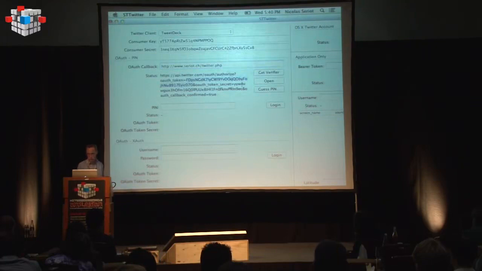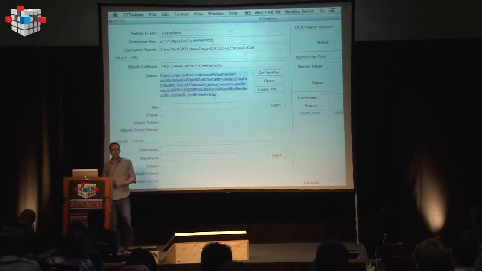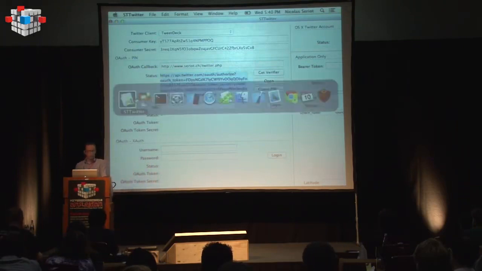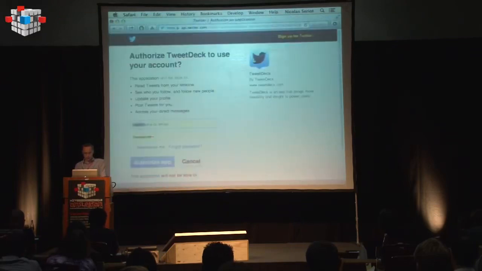OAuth token secret. I can post this URL on a forum. I can write a mail to my victim and say, okay, check out Twitter, check out somebody's account. I don't know. The point is that the victim will open the URL. It arrives on, okay, I'm not logged in. Sorry, I just have to log in before.